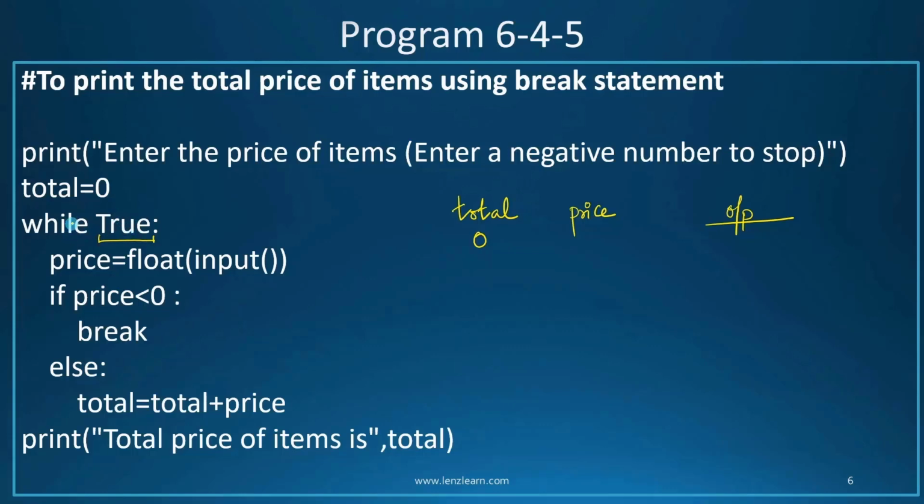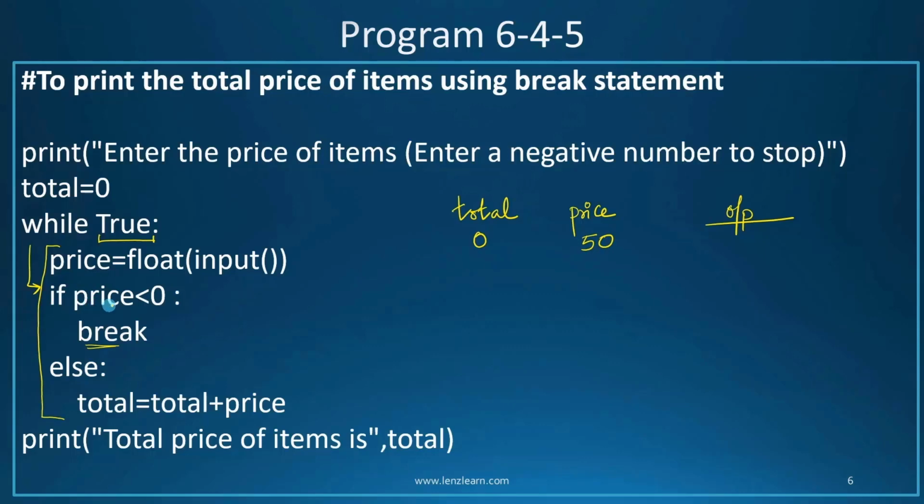So you should understand this while loop will never stop. It will keep on executing again and again. The only way to come out of this while loop is by executing this break statement. Starting from this price, all the way up till this total belongs to the while loop. First I will take input for the value price for the first item. So I will enter 50 from the keyboard and 50 will be stored into price. So now the value of price is 50.